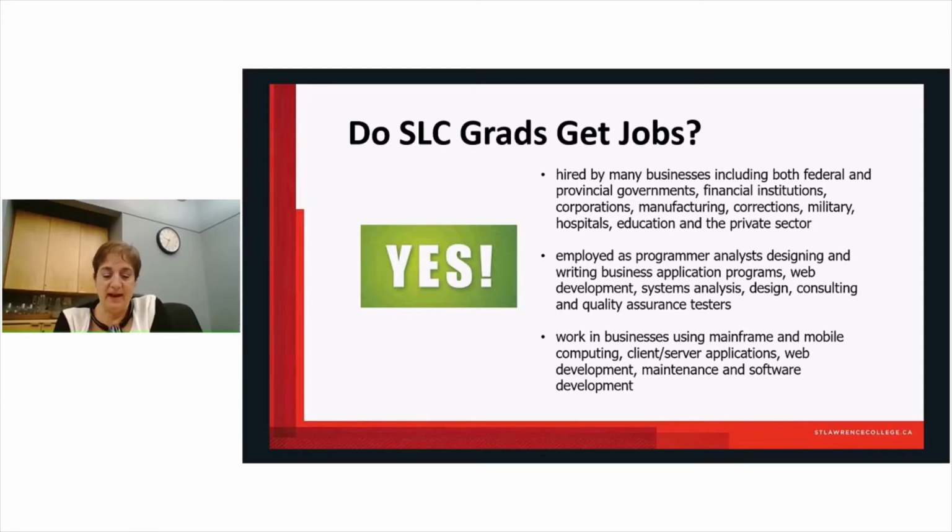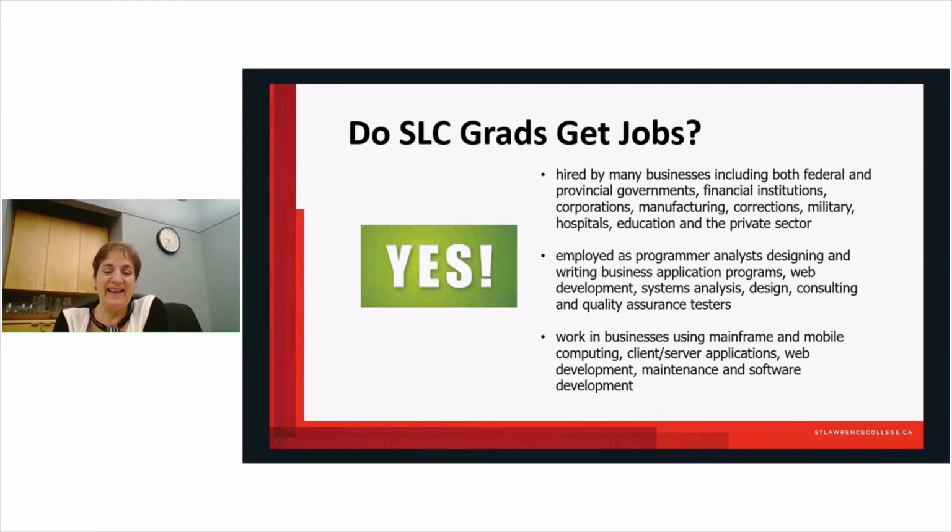There's surprisingly a large number of small software development houses in town, and they hire a lot of our students. The Ministry of Health and Long-Term Care takes a lot of placement students and graduates. I'm trying to think of the other employers. Queen's University, of course, there's about 8 departments that take our students.